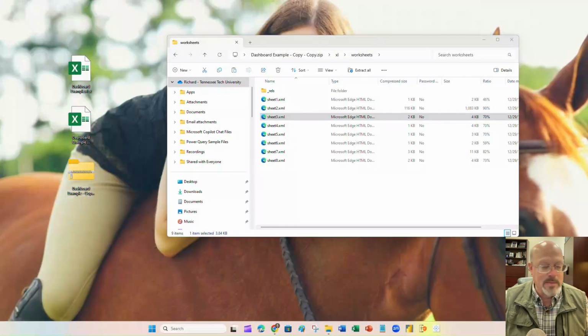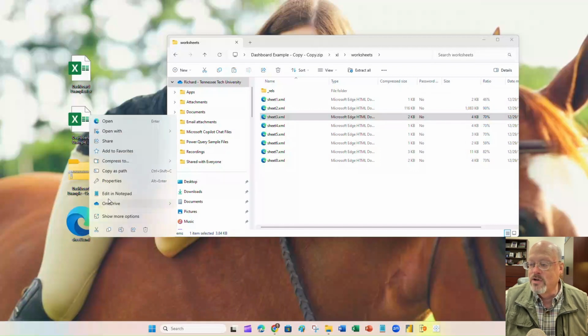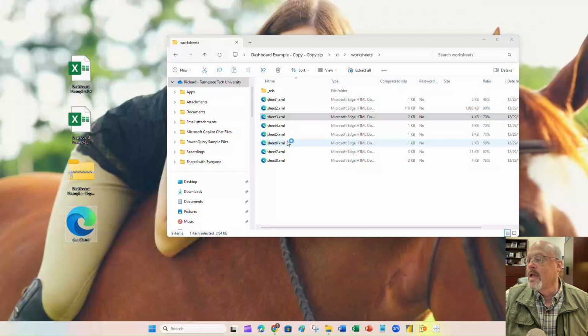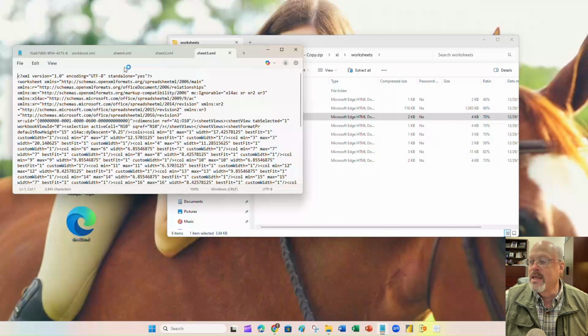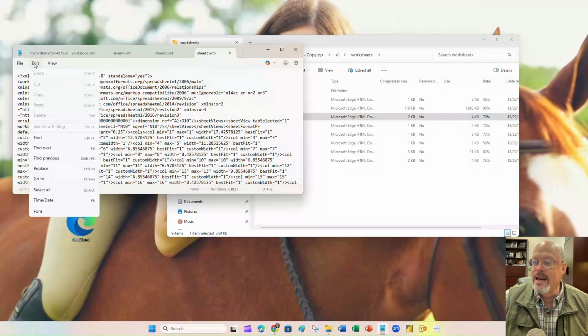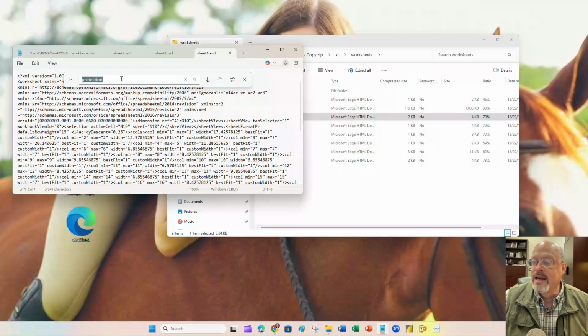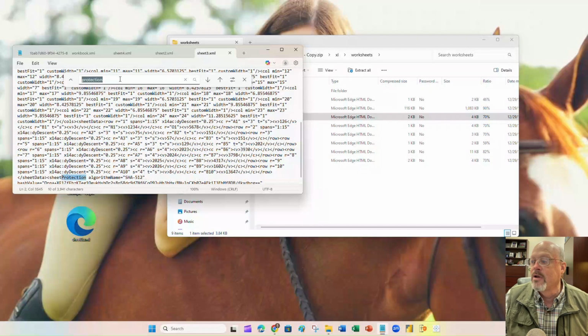Now I'm going to drag it over here. Here it is. I'm going to right-click on it and open it in Notepad. I am in. I'm going to double check to make sure I'm in Word Wrap. I am. Next, I'm going to go to Edit, then Find. It has the word protection already, but if it doesn't, you just type that in. I hit Enter, and there's my line.